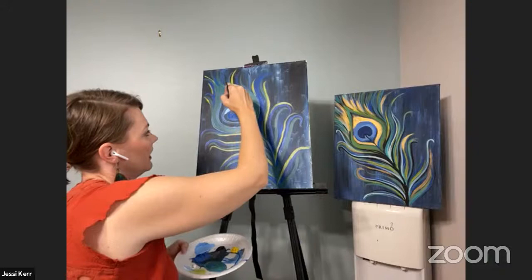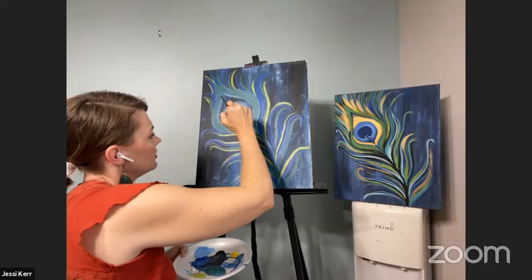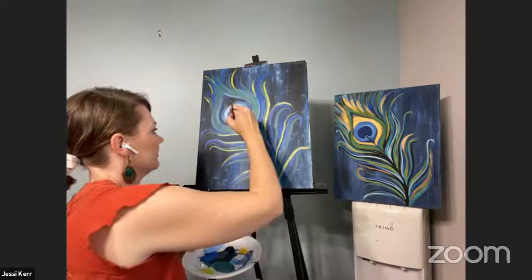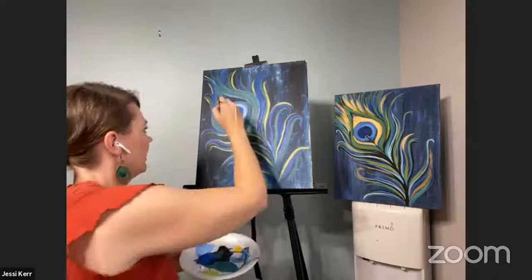So since I want my edge to be nice and clean and not all jaggedy crazy, I am laying down those bristles and dragging it so that my edge looks clean. Just like that. And then I can fill in the rest of that shape.